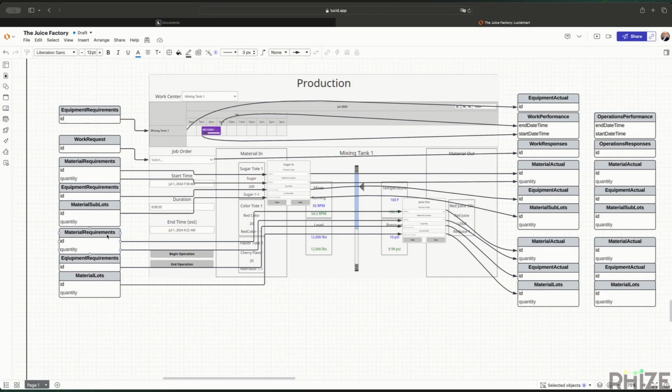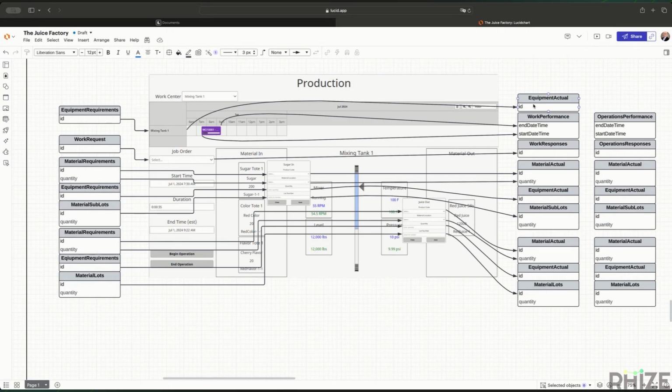I'm going to have the same thing for the material that I'm producing. So you'll see this is just a restatement of I have a particular material requirement, so a material definition and a quantity. I have certain equipment. You're going to have to go into the red juice silo. And then, of course, now we're going to have some material lots that are going to be created there as well. So you can see this is all the material that's consumed. This is all the material that's produced and all the requirements for that.